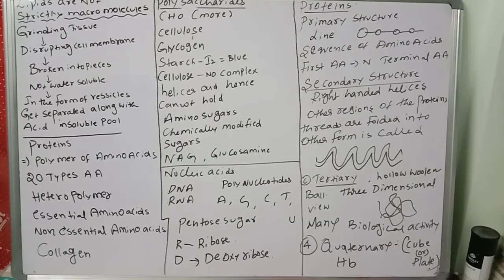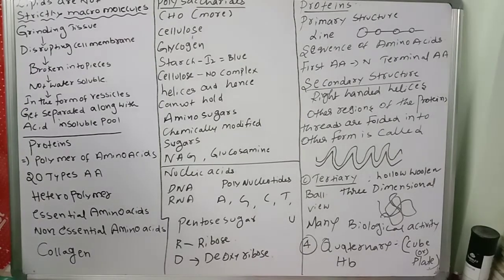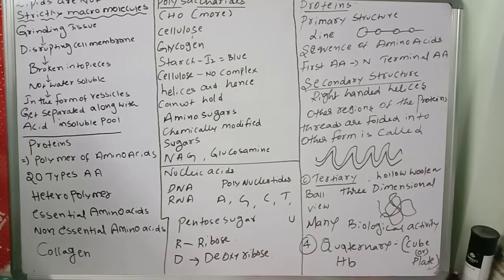Today we are going to discuss the biomolecules chapter: lipids, proteins and polysaccharides. You know very well the molecules we discussed in previous classes, like carbohydrates, proteins and lipids. What is the major difference between essential amino acids and non-essential amino acids, and saturated fatty acids and unsaturated fatty acids? Examples of monosaccharides, disaccharides and polysaccharides, like that we studied in the previous class.